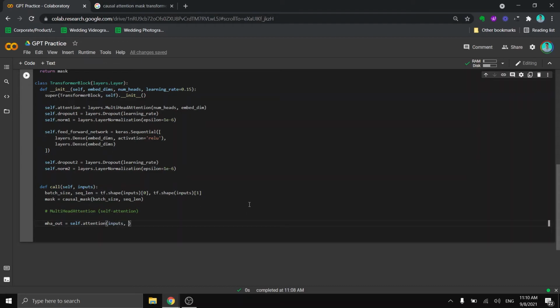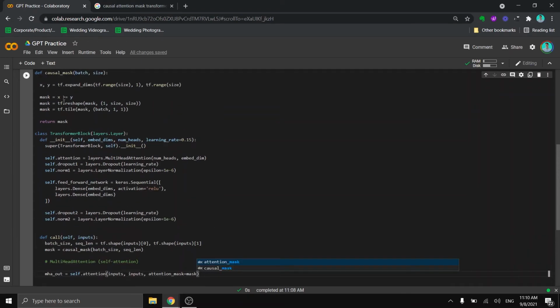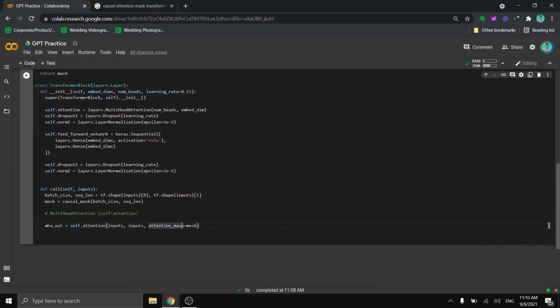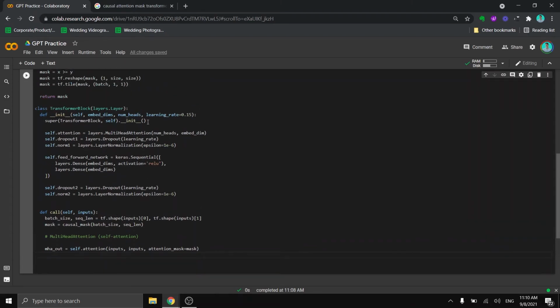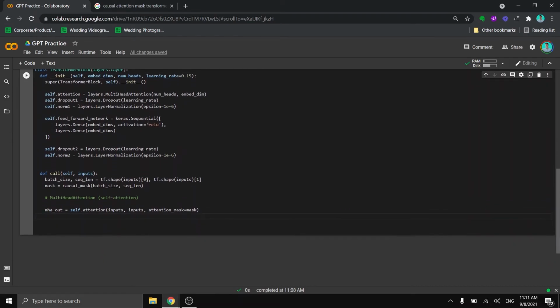We pass in inputs, and then we perform self-attention by supplying inputs as the second parameter. The mask we provide is the mask that we just made, because attention mask is an optional parameter supplied to the multi-head attention module for Keras. We created our own because I believe the rationale was you just get better performance on small models with true-false, but I may be mistaken.